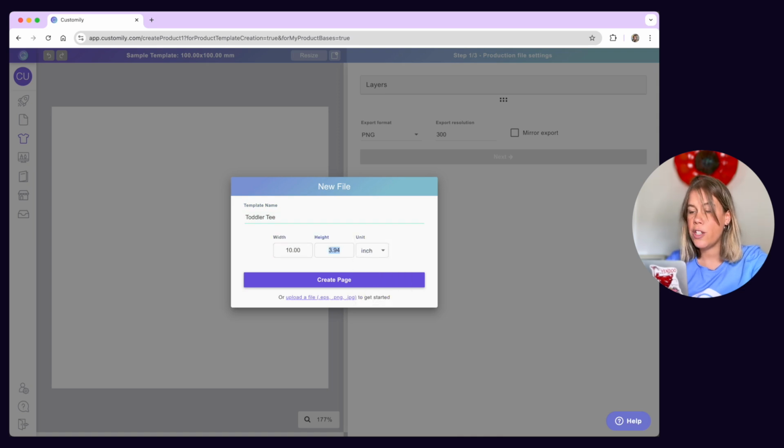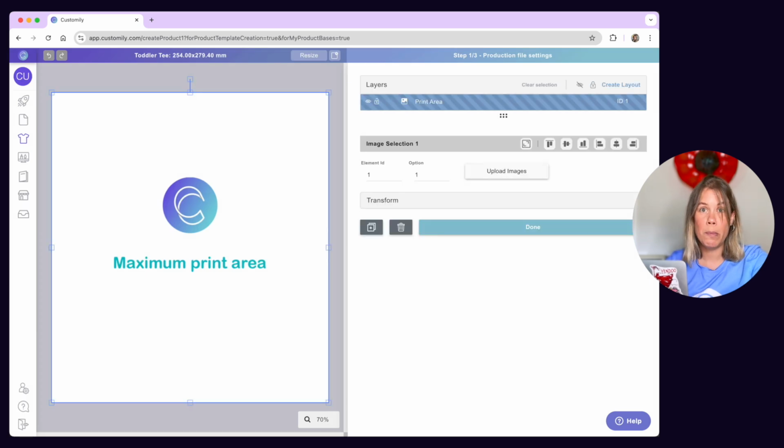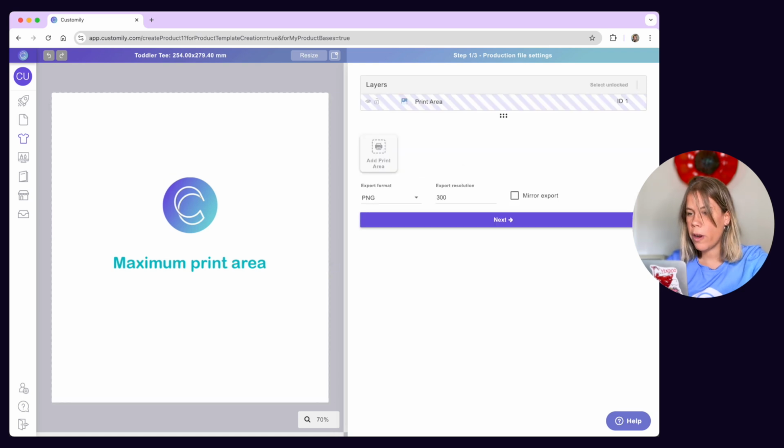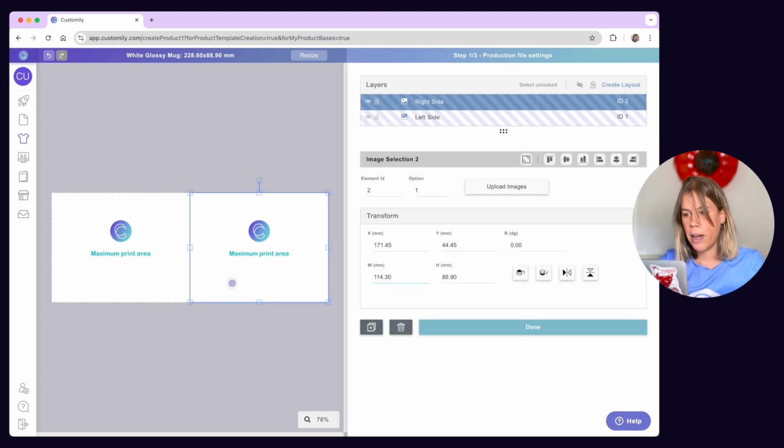This will create a page together with a print area. Print areas are the places where designs will be placed. Designs will be centered and scaled to fit in the print area to ensure all elements are shown and printed perfectly. Most products will have one print area per page, but if needed, you can add more print areas to it. This will allow you to add multiple designs in a single page. This is useful for products like mugs, for example, where you have just one print file, but want to add two designs to it, one to the left side and one on the right side of the mug.